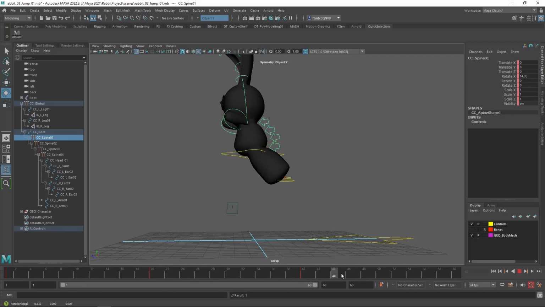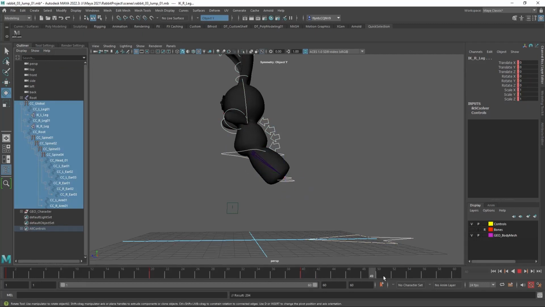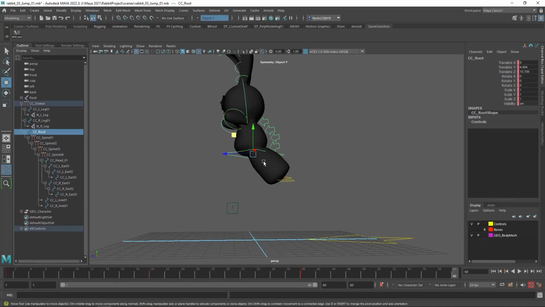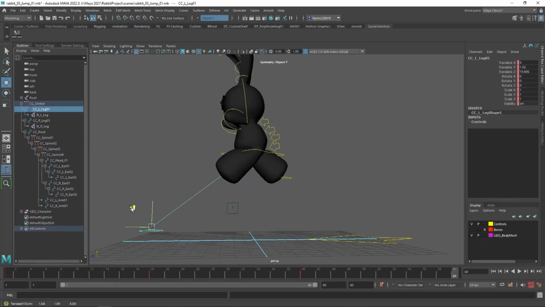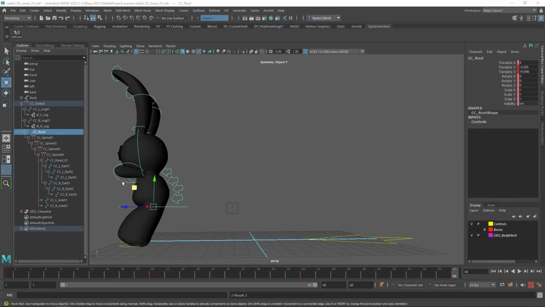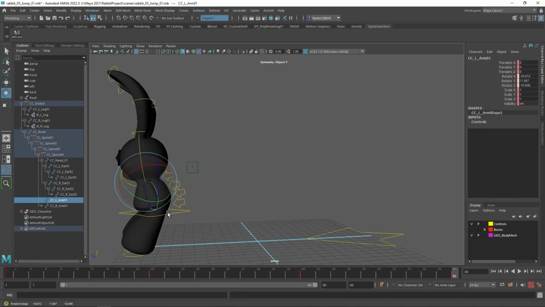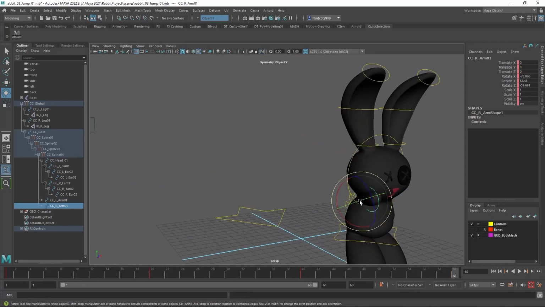And then let's move forward to frame 60 or so, I guess, and oops, we got to set that hold frame. Let's select everything using our selection set and hit S on the keyboard to establish that hold frame. Move forward to frame 60 and establish our new pose. Let's start with the feet this time. Put them right where I want them to be. And remember, the arms go back down. Maybe even face back just a little bit.